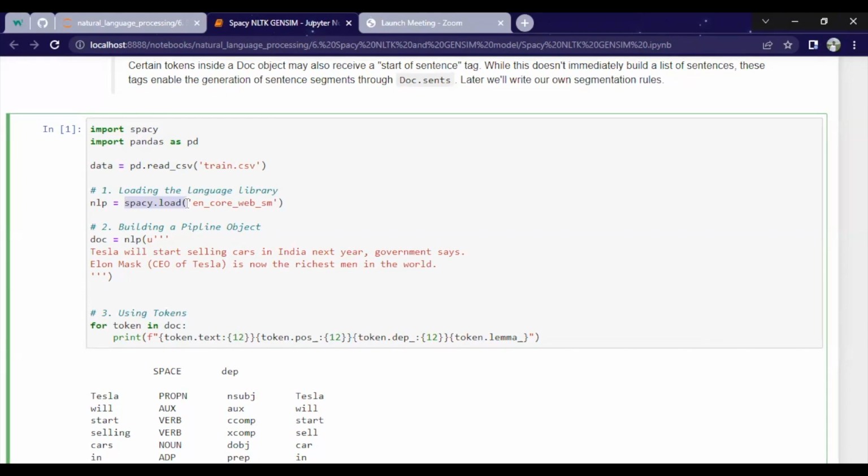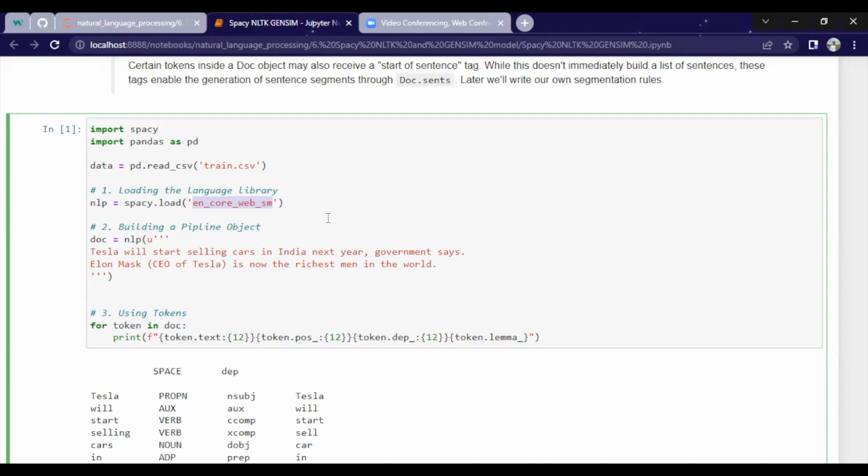You'll have to download these models actually. Core Web SM is one of the popular Spacy models that is available online. You can simply run a command in your command line, or maybe download it from Spacy's website. Once you have downloaded this model, you can load the model using Spacy.load.